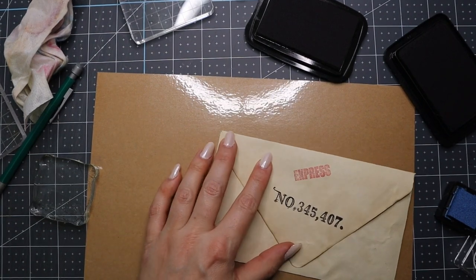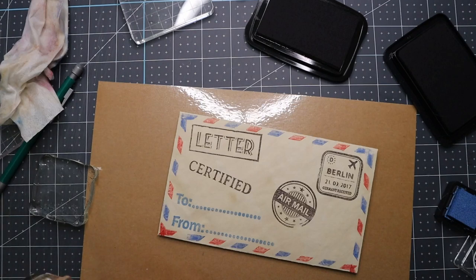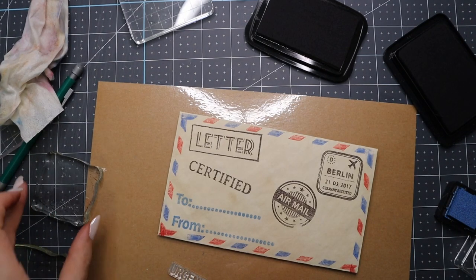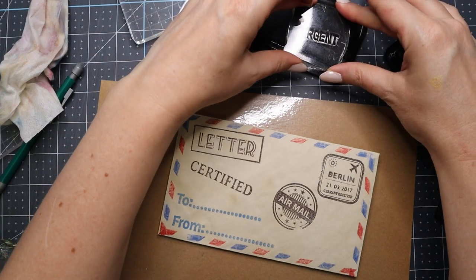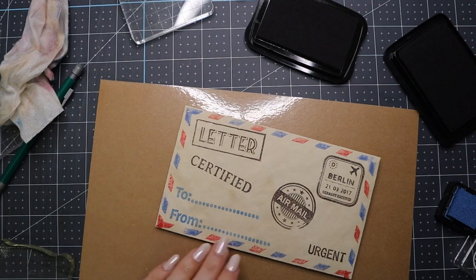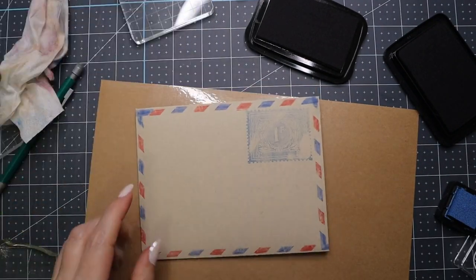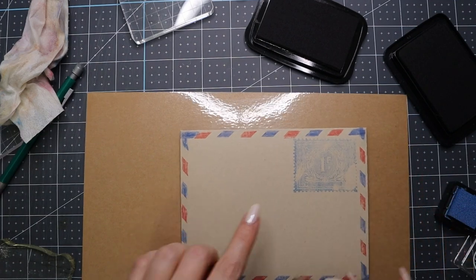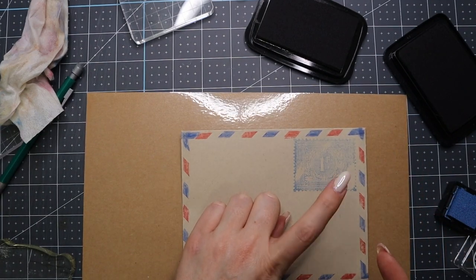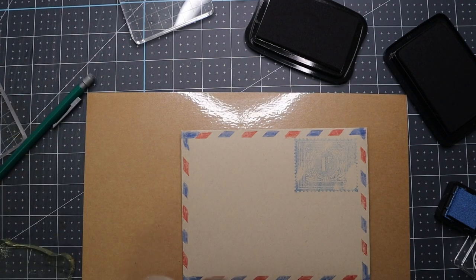It smeared a little bit because the flap popped up. Okay, I need something in that corner. Urgent. Let's put urgent. I think that's enough for that one. Let's see. I'm not gonna do all of them on camera. I did that big blue one on that one, and I put the Airmail on that one.